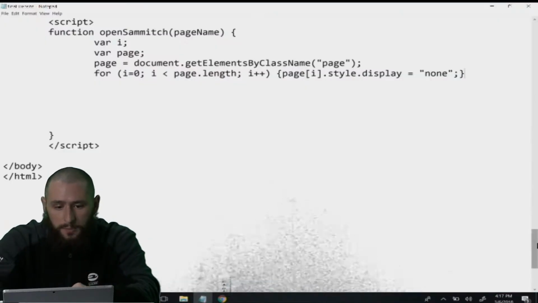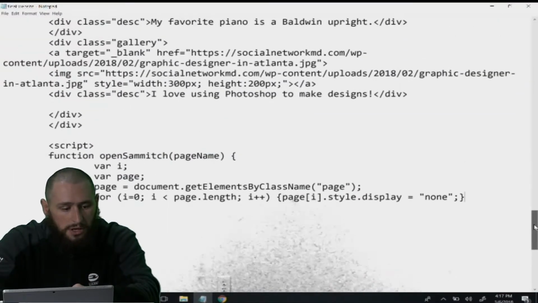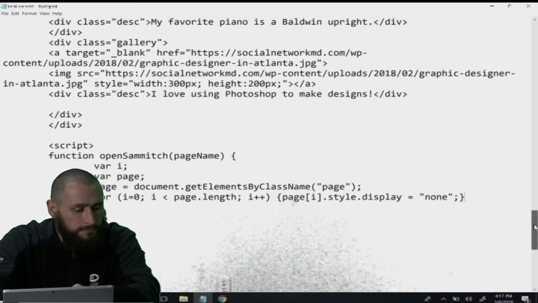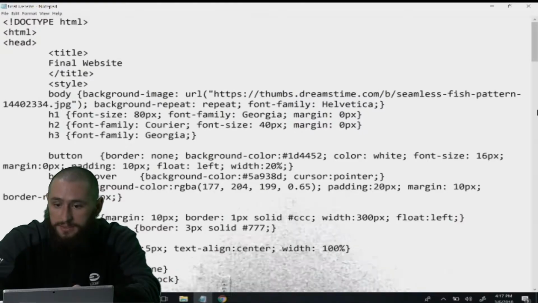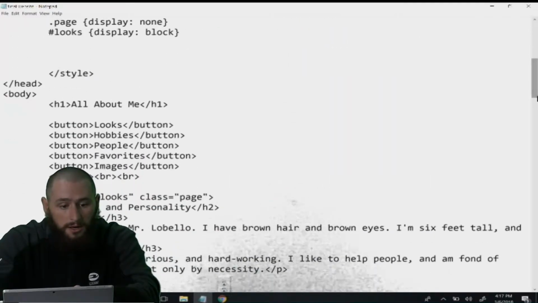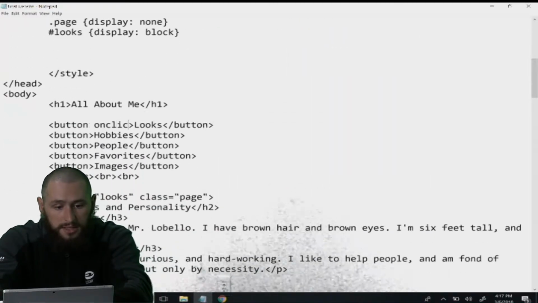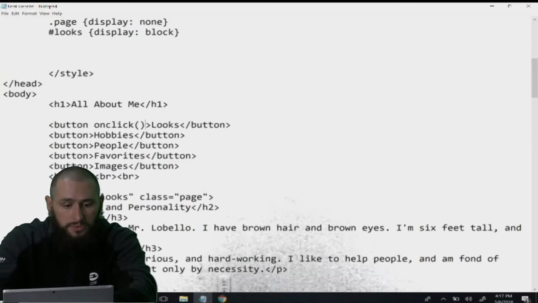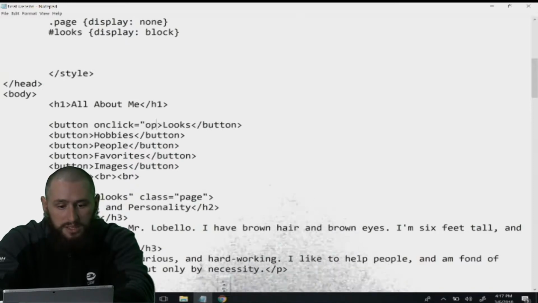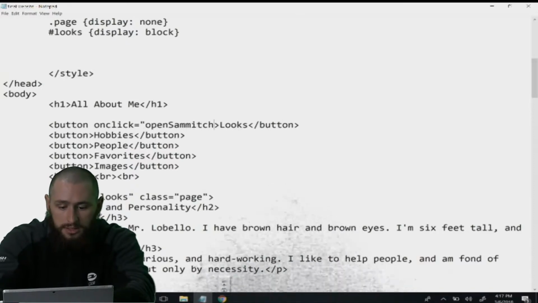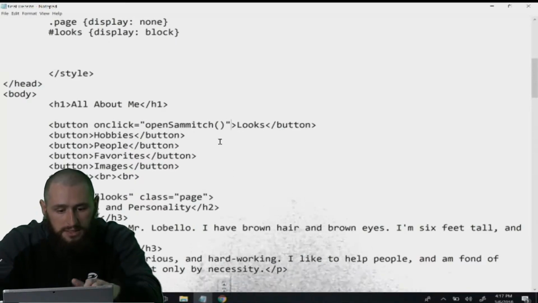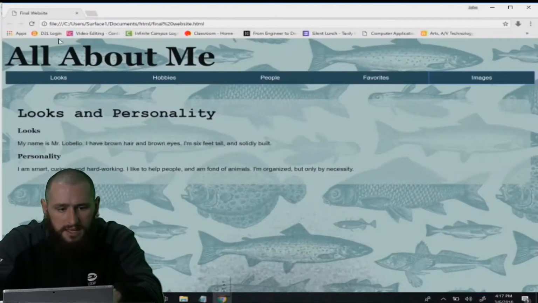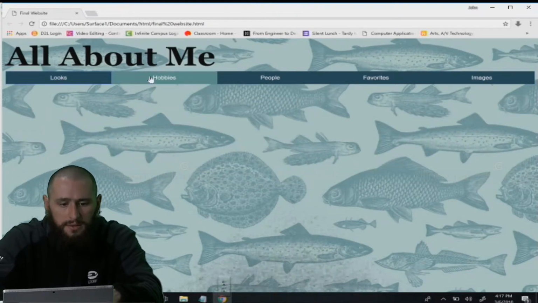Let's go up here and call our function under our buttons. So our buttons are up here, and I'm going to go to onclick and set that equal to openSandwich. Right? That's the name that I gave my function, so whatever you named your function. Let me see if this says anything. I think I might have to pass the argument first. All right, there we go. So there it is.